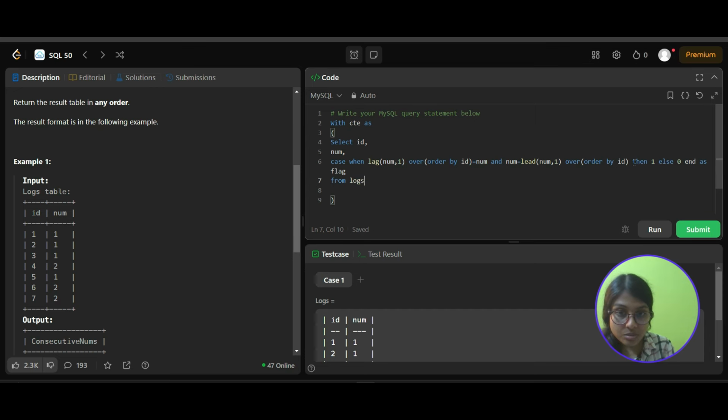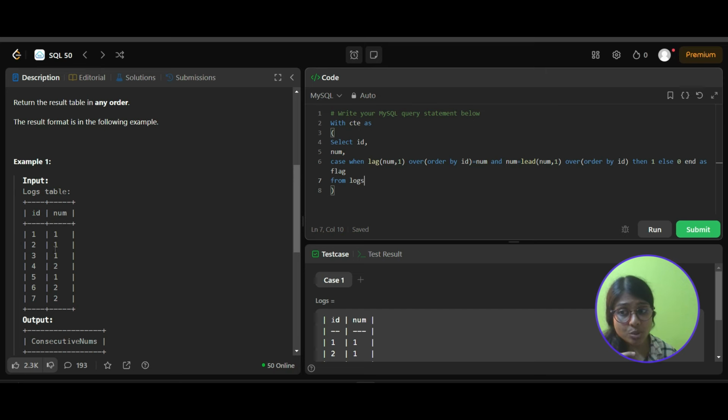That's it. So what did we do? We basically created another column. We're just considering the middlemost pieces of the consecutive numbers here. Any consecutive number sequence which has 3 or more consecutive numbers will have at least one middle number which has the same number in the lag as well as the same number in the lead.